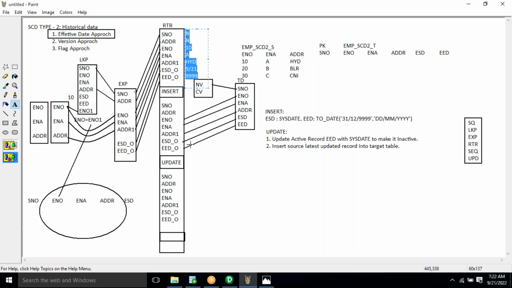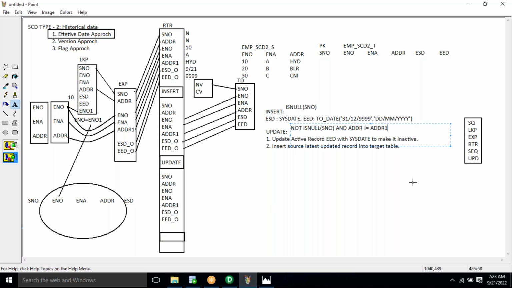These values it will pass to the below groups. In the insert group, we have to write a condition: is null of serial number, which is lookup employee number is null, then we have to insert. In the update group, we have to write a condition: not is null of SNO serial number, and source address not equal to address1.